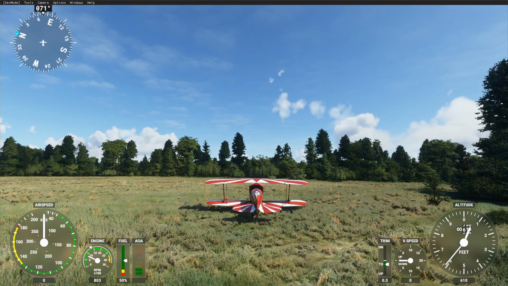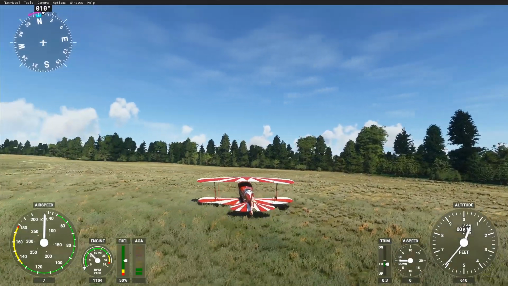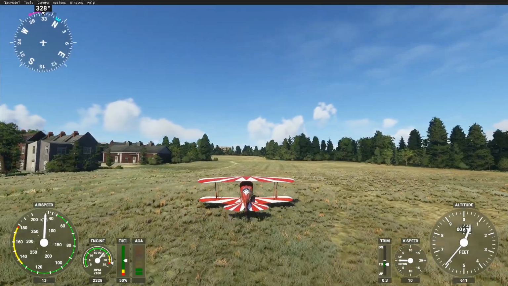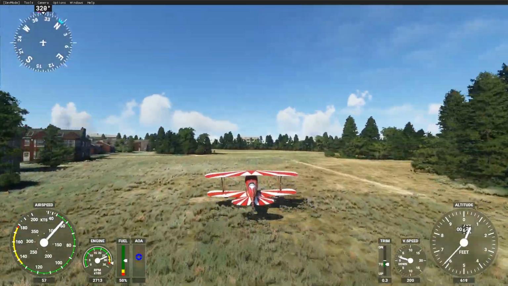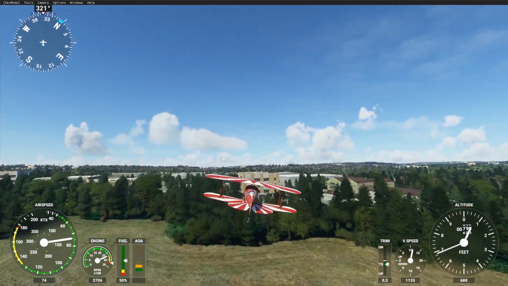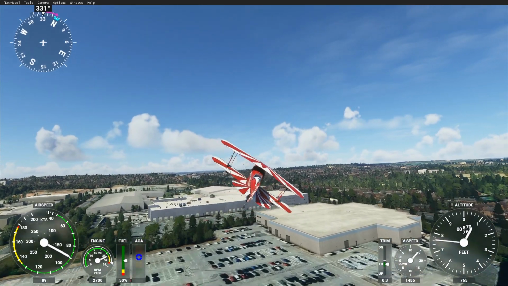Right, let's see if we can take off from this place. Should be able to. It's got quite a nice stall speed. It's like, is that 50 knots? 45? Okay. Let's give it the beans. They haven't got the houses right. Oh, easy, easy, easy. Nice.